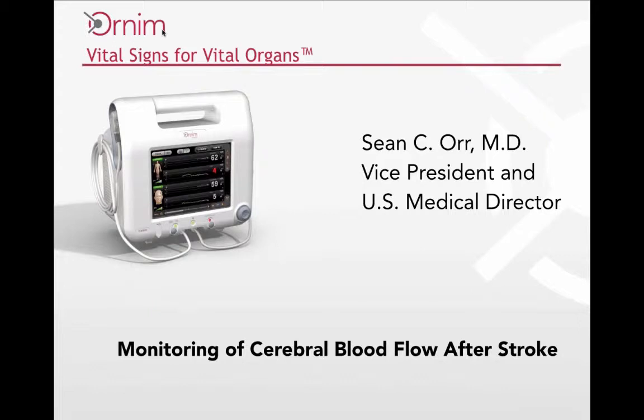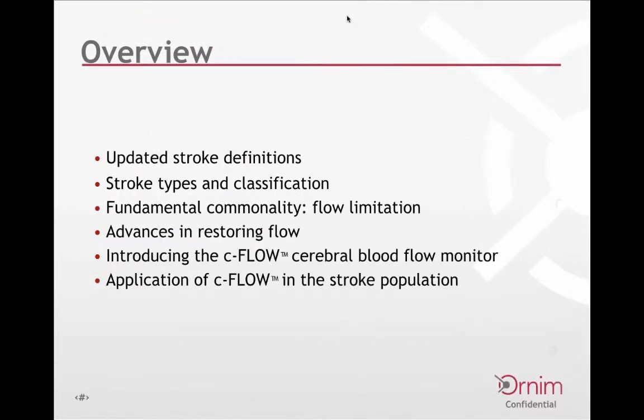I'd like to welcome you to this month's broadcast, or webcast, where we're discussing monitoring of cerebral blood flow after stroke. This is a part of a series of discussions that we're having that refer to the modern monitoring of cerebral blood flow. And in this particular episode, we're going to talk about stroke specifically, focusing on the effects of stroke and cerebral blood flow. First, we'll go through updated stroke definitions to make sure that we've got everybody on the same page, and we'll talk about stroke types, subtypes, and classification.